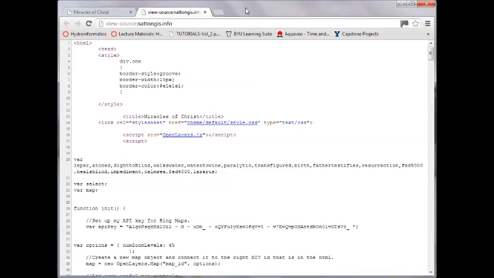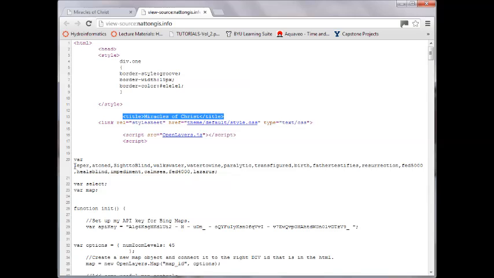And so for our web page, we have some HTML, and this is our source code right here. We have the head tag, and this is where we are gonna put most of our code. We're gonna define all of our functions inside here, and then they will be called from the body of the page. So right here we just have a title for our web page, Miracles of Christ, and then the first thing we are going to define all of our different variables.